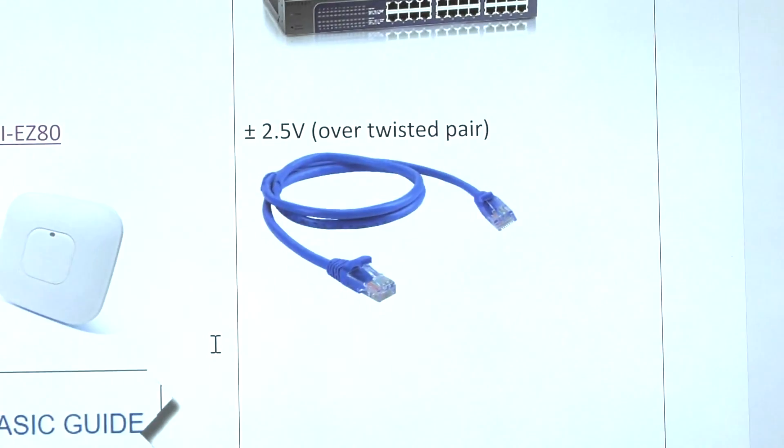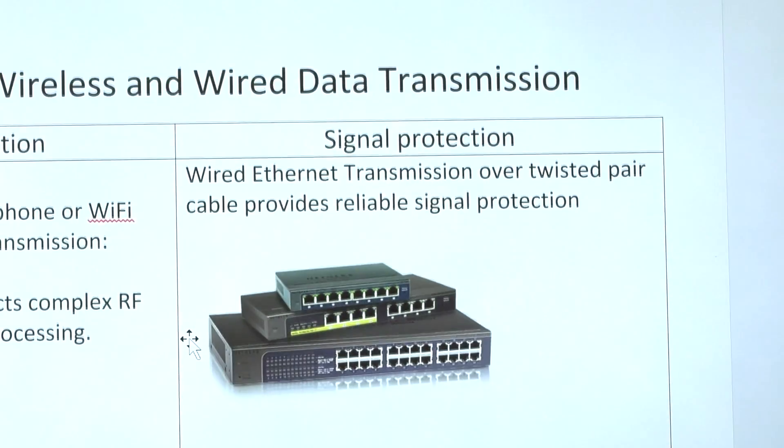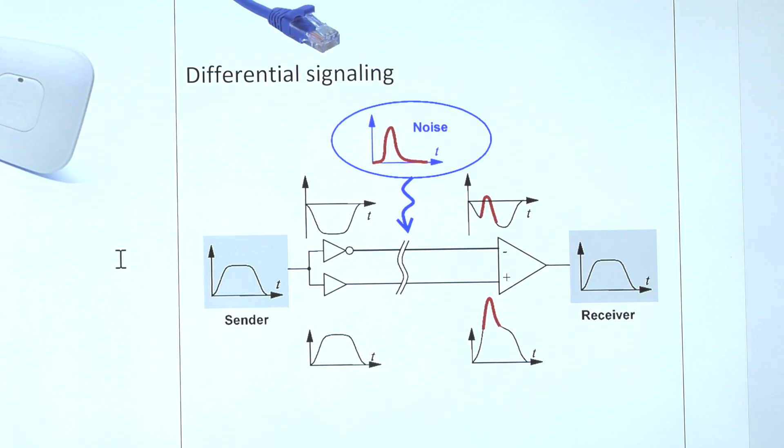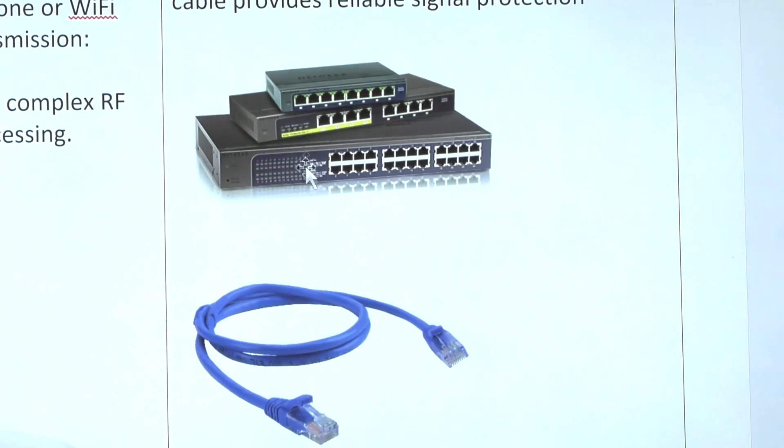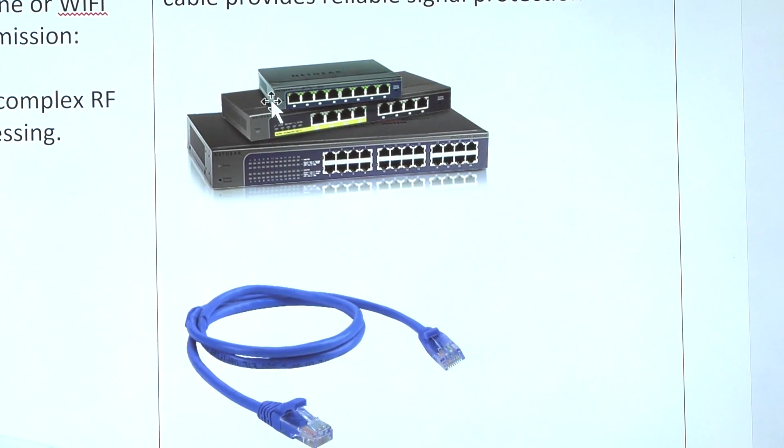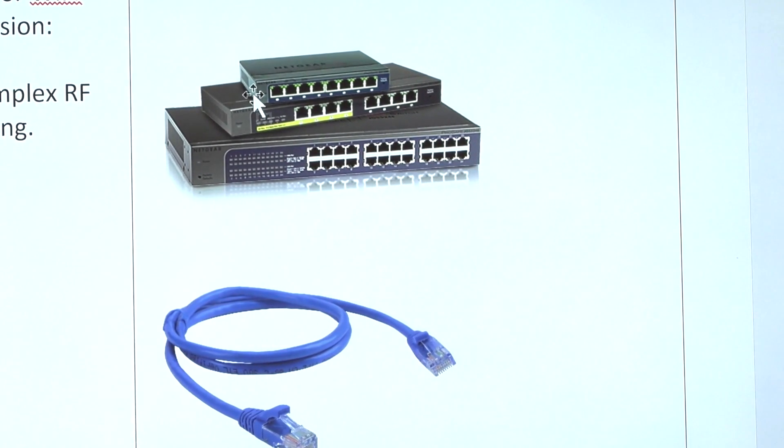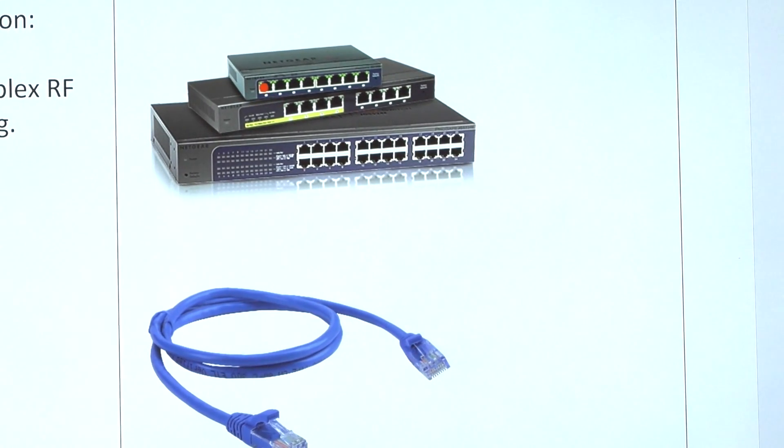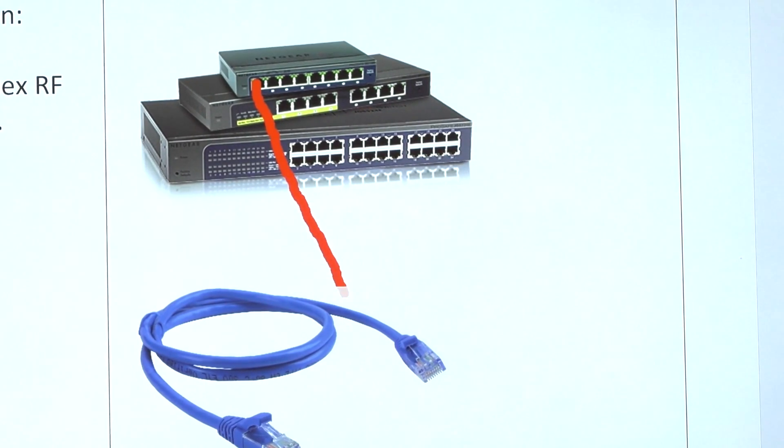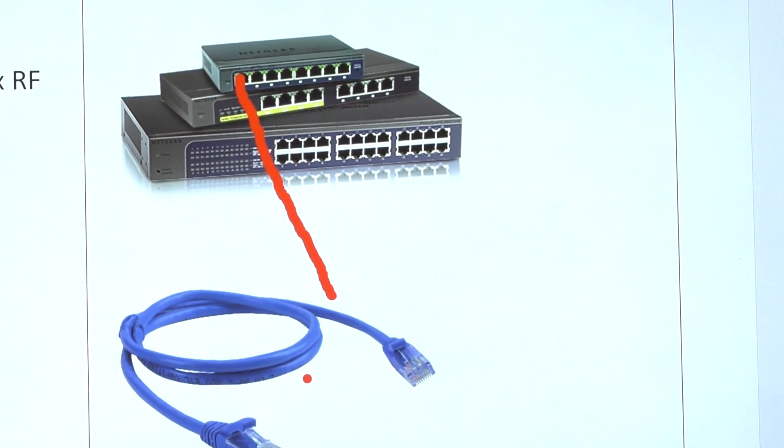But carefully wired systems provide very reliable, high speed transmission. If you want very highly reliable data transmission, you can't beat wire, you can't beat twisted pair. Now let's take a look at why that's true. When we twist the wires, they found out long ago. Let me talk about this between the switch port. One of the ways that we make the wired world very reliable is that we use differential signaling.